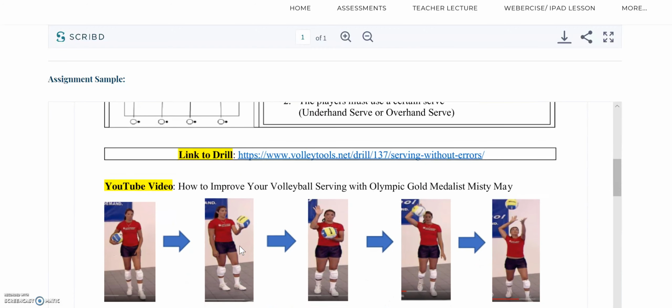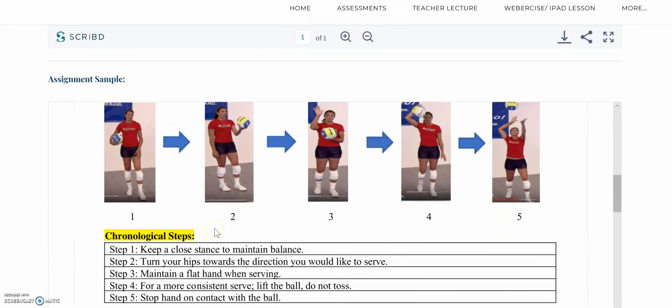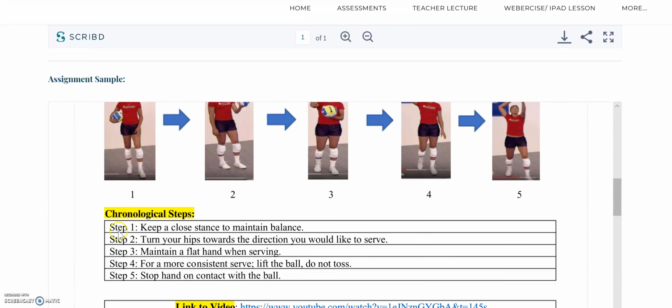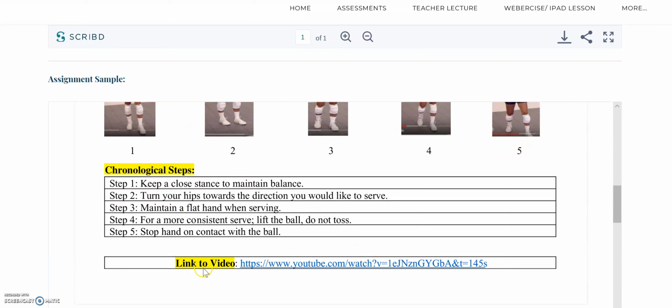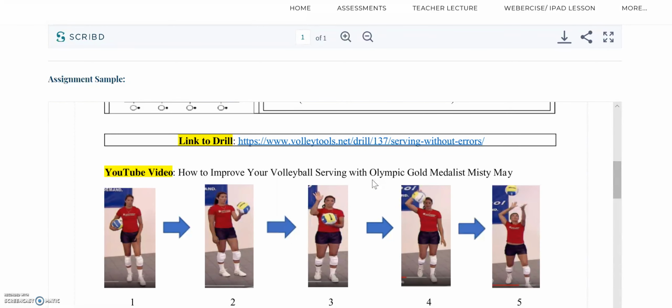For the video, all I did was take small screenshots of the video and align them in order, and this will basically represent the serving skill, and right below are the chronological steps involved. At the bottom of the page, I also include the YouTube link, so anyone else could have access to that video in case they would like to take a look at it.